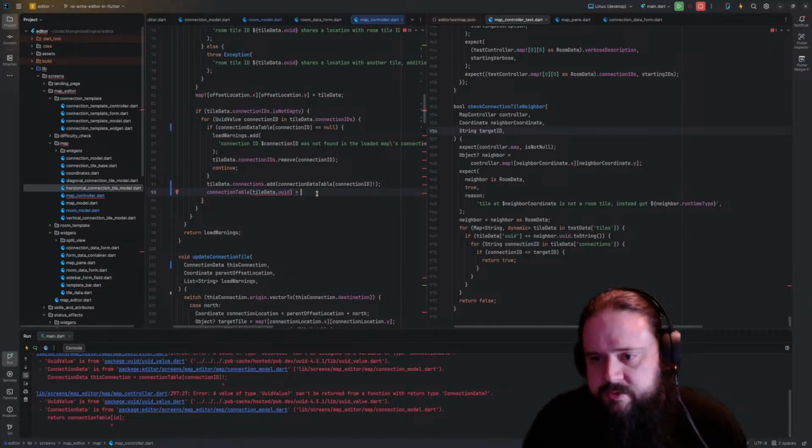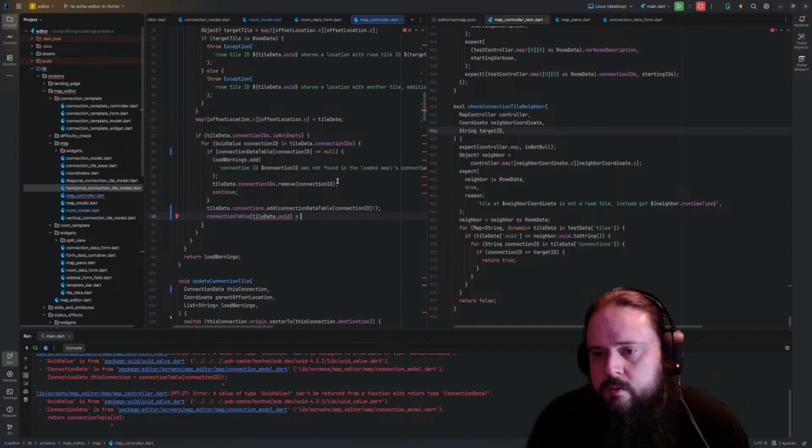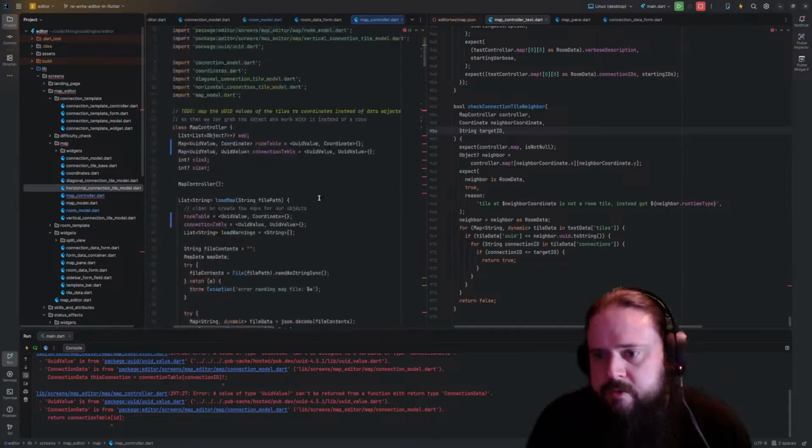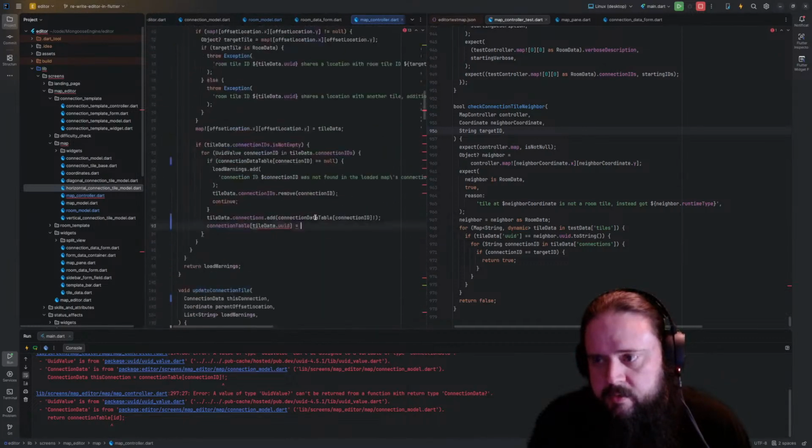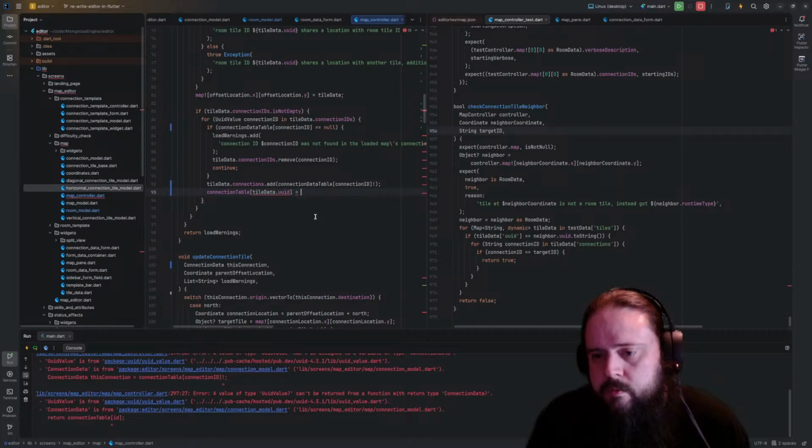So this is, or not that, but wait. You were mapped to, okay, UUID to UUID. I did this the wrong way around.